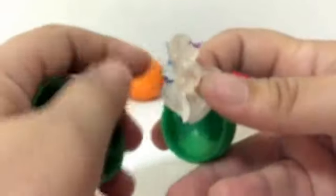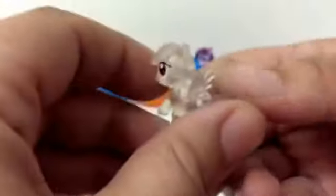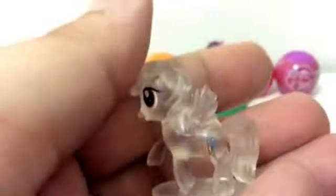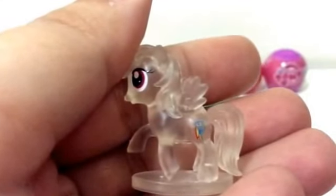And this one is not a colored one, which is what I want the most, but it's not a duplicate, so I'm happy. A Rainbow Dash.